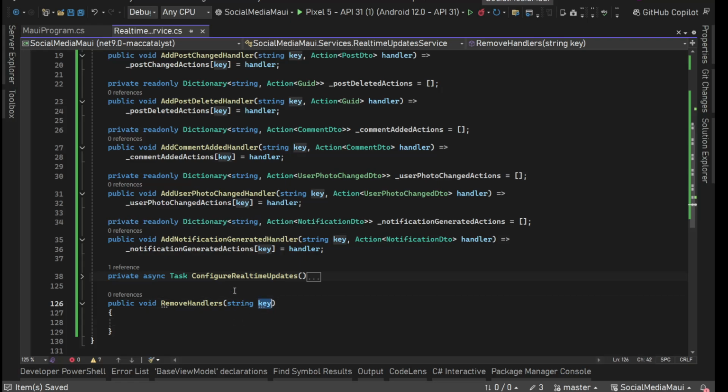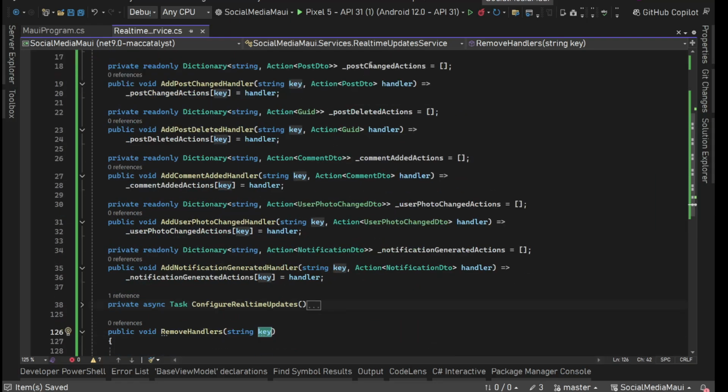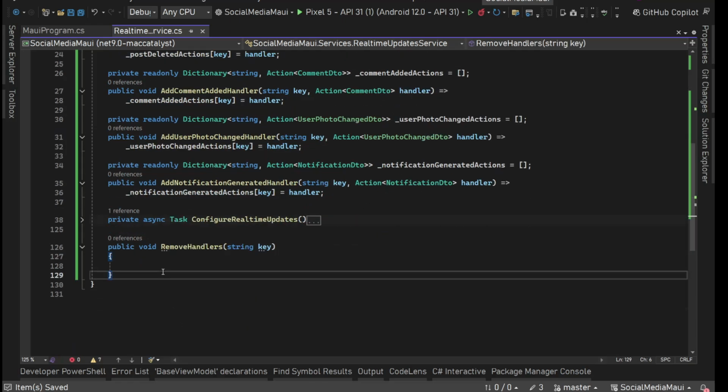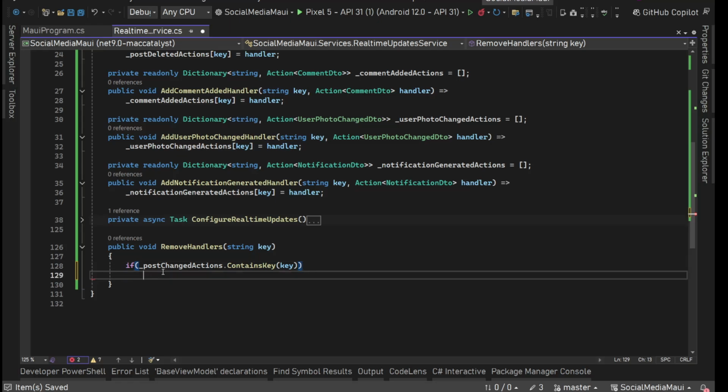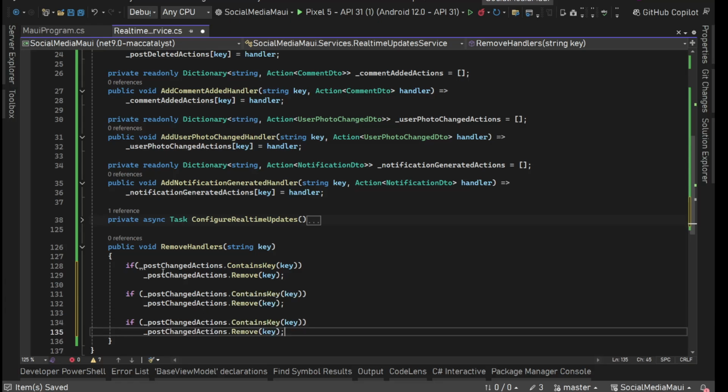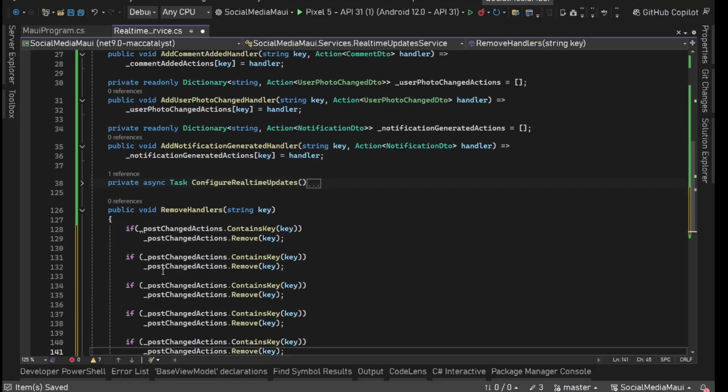We'll check from all these dictionaries basically. So we'll check the first one. Here we'll say if post change actions contains this key, we'll simply remove this. Same thing we are going to copy, paste 5 times.